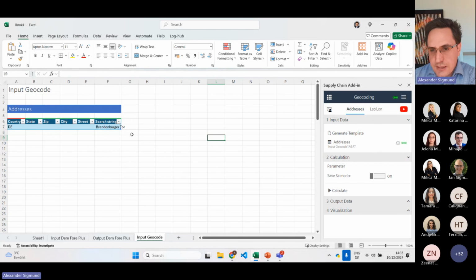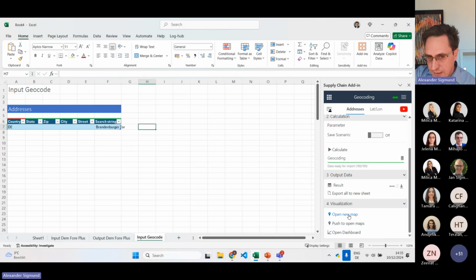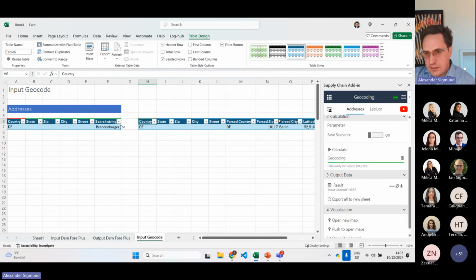You can provide it like this, but you can also provide a certain concatenated address in here. And then we can calculate based on the search string, find the result, and export it like before. It finds it in Berlin and provides you, as usual, the zip code and so on back.